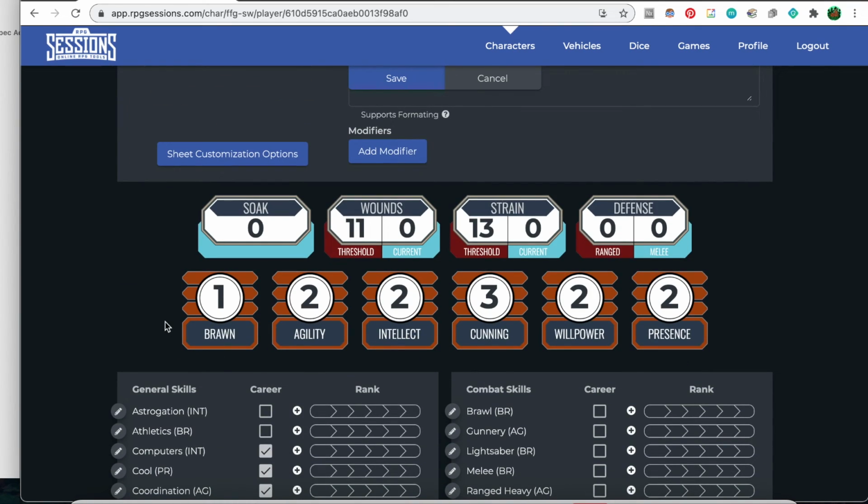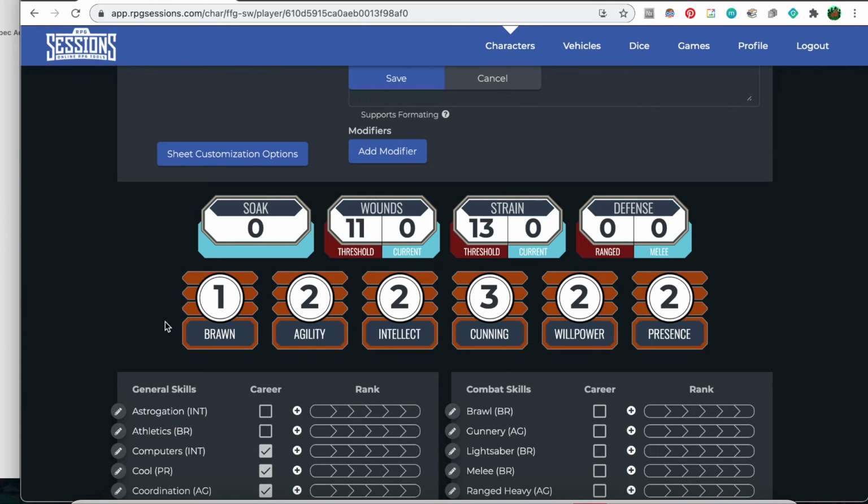You can increase your character attributes using XP, and you can only increase your character attributes at character creation. With one caveat, you can purchase a talent near the end of your specialization tree, which we're going to take a look at later, that will increase one of your attributes by 1, and that will cost you at least 25 XP. However, it is a really difficult and long road to get to that, and you most likely will not be able to do that at character creation.